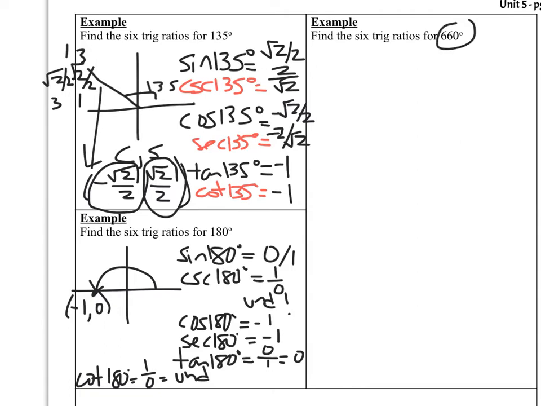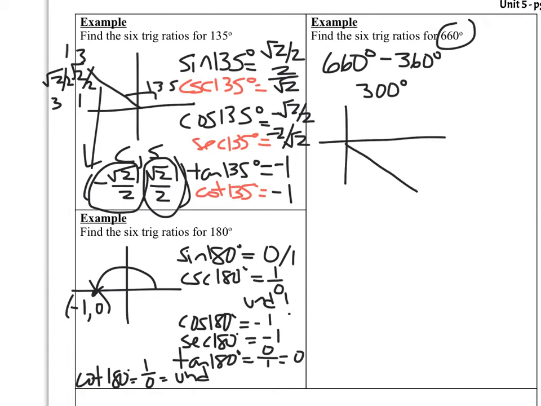Now let's look at this one. It says 660 degrees. Is that on your unit circle? No. What does that mean I need to do? Find a coterminal angle. So I need to subtract 360. Let's see what I get. 300 degrees. All right, that's in the 4th quadrant. You have yours to refer to. I'm below the x-axis, so 3, 2, 1, 1, 2, 3. How am I doing this so fast? We will talk about the hand trick. That is handy. You get it?